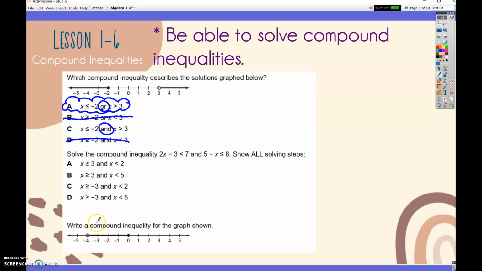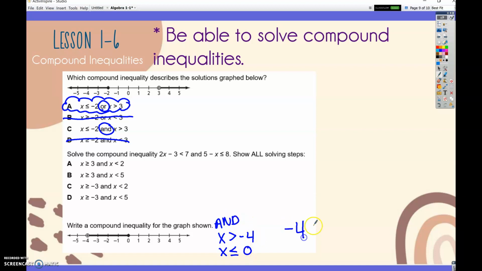So, for example, on the bottom here, we have a compound inequality that's graphed for us. We could say we want a number that's greater than -4, but we also want a number that's 0 or below. This is going to be another "and" compound inequality. It's going to be x is greater than -4, note that I won't use the underlining because it's not equal to, but x is less than or equal to 0. Now you'd want to use the word "and." x is greater than -4 and less than or equal to 0.